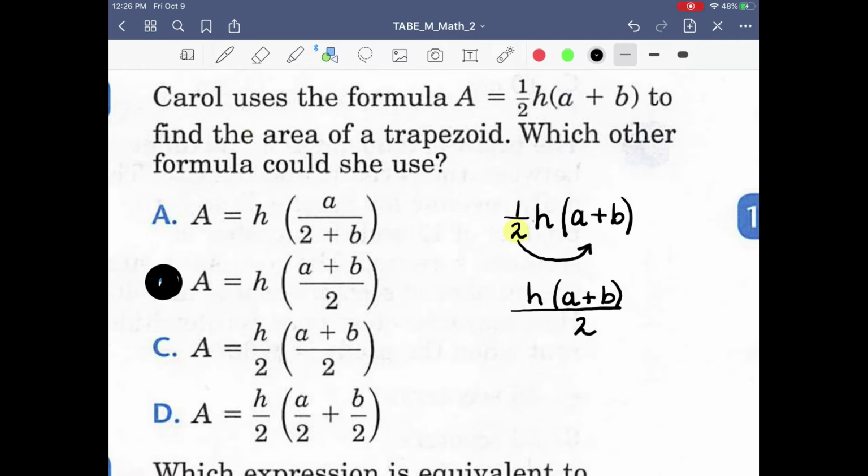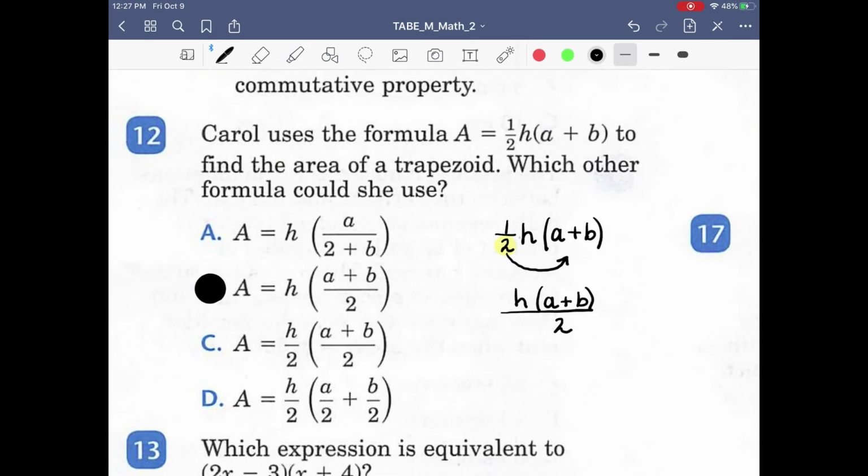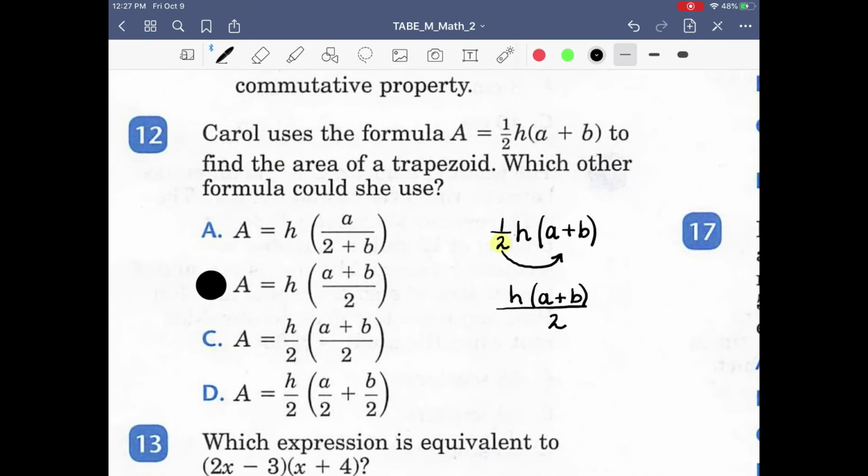That's what's so important. We can't change the value of the expression, but we can rearrange the pieces as long as we are following the rules of math. And this is the commutative property, and distributive really, if you're keeping up with those. I want you just to be able to follow the logical movement. You don't have to remember those terms.